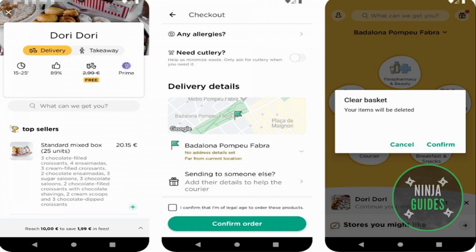Okay, once the order is canceled, you can just place a new order with your required items and your delivery details. It is that simple, guys.